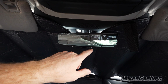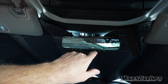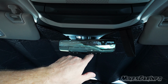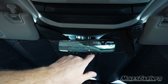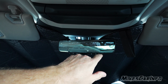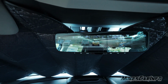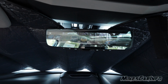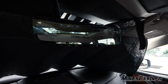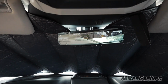Now it does have some settings here, so we can adjust the height here, the width, the tilt. We can also calibrate it. Let's go back to the beginning. Right there, brightness. Let's go ahead and increase the brightness. There we go. All right, so that's a little bit brighter. But yeah, it still thinks it's nighttime because I have the shade up. But yeah, having that camera system is fantastic. If you've ever experienced it, it is really good.